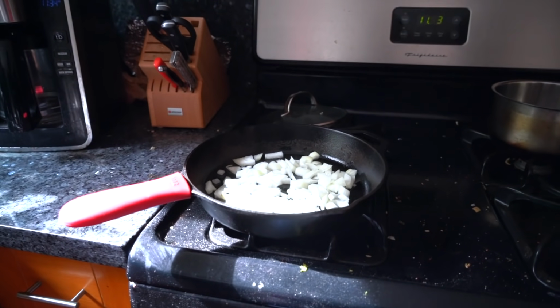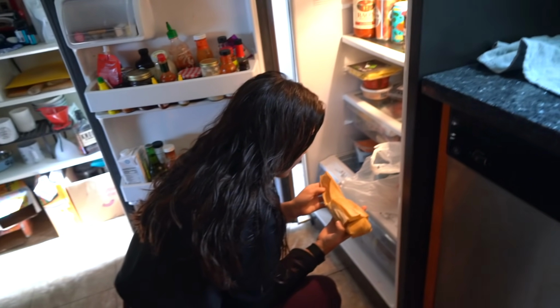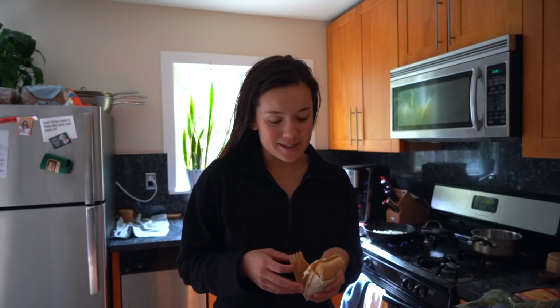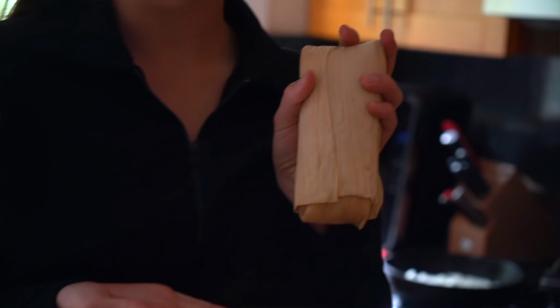Oh my God. Tamales. Oh, pork or chicken? Pork. We went to our favorite Mexican place, Fuentes Taqueria. If you're in the area, go get some tamales. They put so much meat in there. We don't know how they do it.